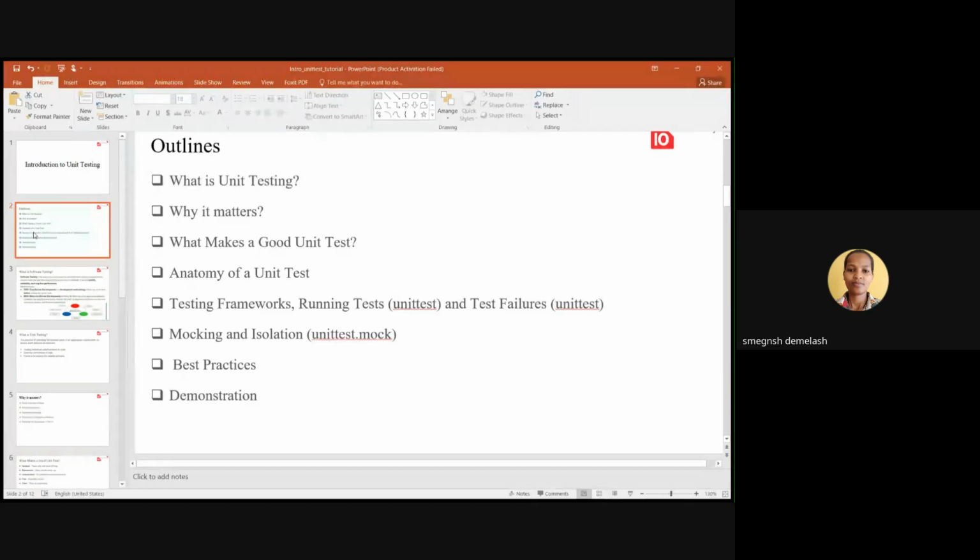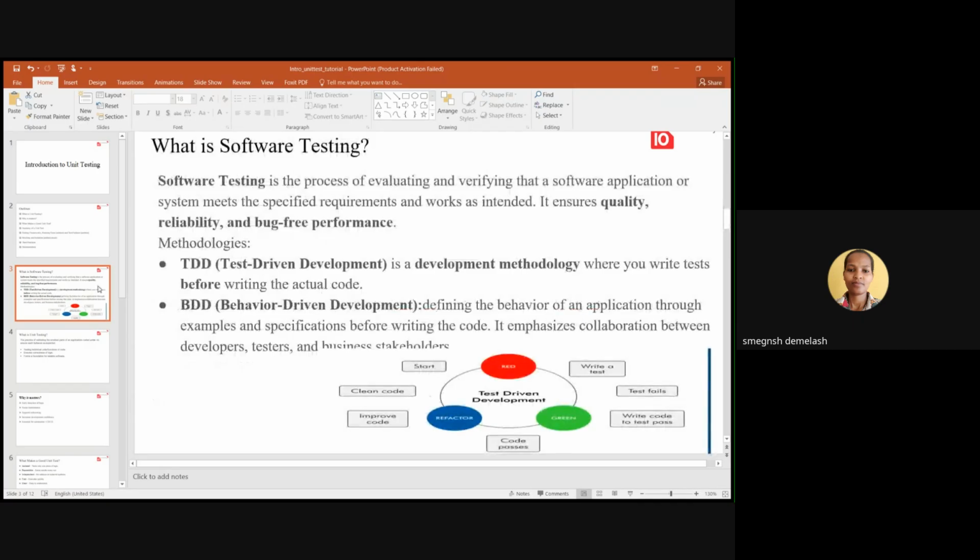We'll see how we run tests using unittest and the expected errors when you test something. So we expect something, and we'll see that failure is also possible. And we'll see mocking and isolation in unit tests and the best practices, and we'll see some demonstration afterwards.